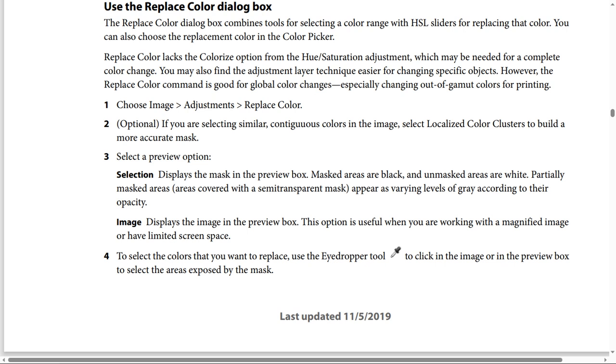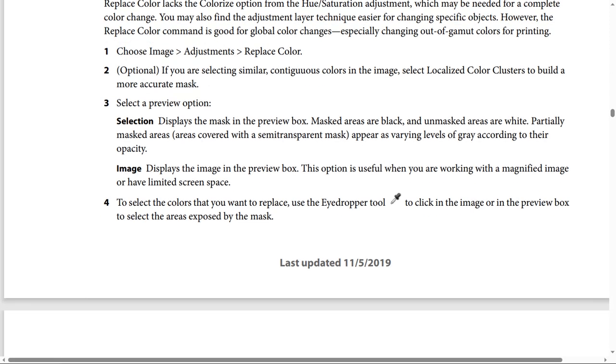Selection displays the mask in the preview box, and the masked areas are black and unmasked areas are white, and partially masked areas covered with a mask appear in varying levels of gray according to their opacity. And what about image?